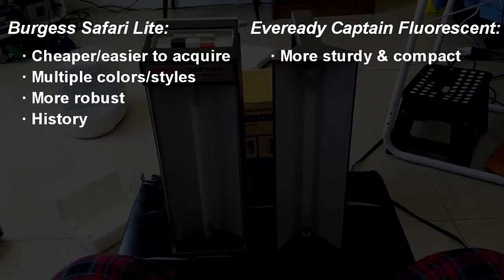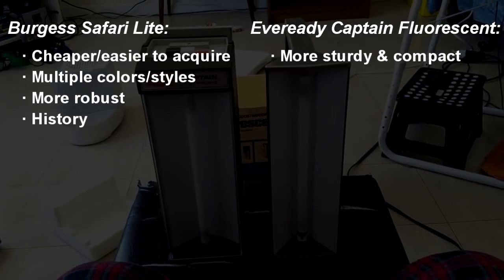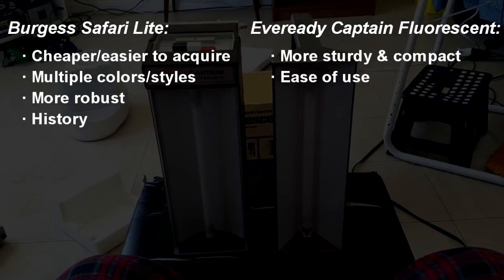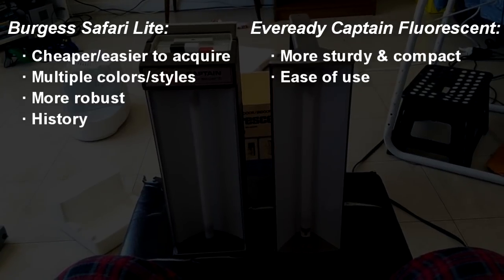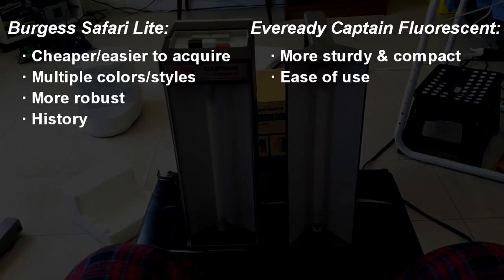Second of all, with its permanently attached cord and all the controls in one place, I think the Captain's a bit easier to use than the Safari Lite. The Safari Lite has a detachable cord. It's got buttons on each side of the unit, and there's a separate button you have to flip when you go between battery and AC mode. So the Captain's a bit simpler to use in that respect.